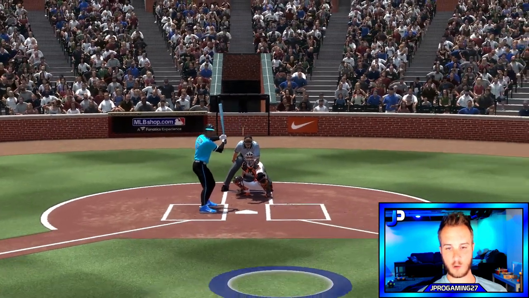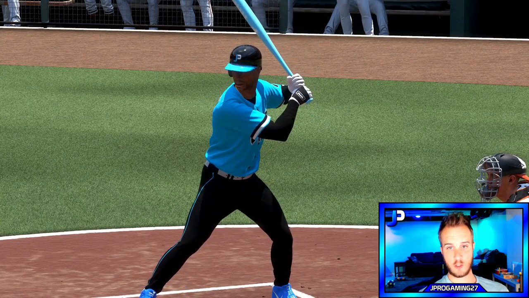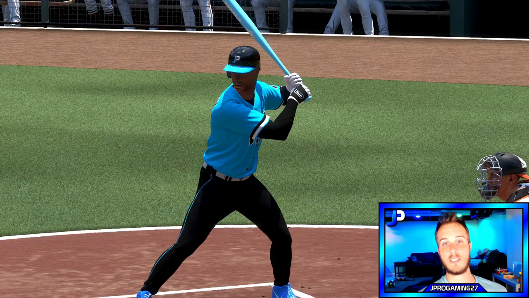I'll get a different angle here real quick. So he does have a little load, but the load is coming into his body, as you see right there. So that's the load. The leg's already down. There's not a big leg kick. So if you do use strike zone, it's not going to affect your peripheral when you're looking straight at the pitcher. So he does have a very quick step, and then his hands.